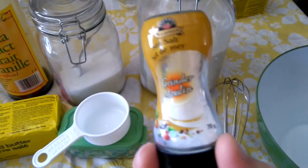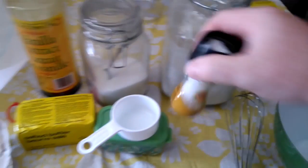Salt. Sea salt. You don't need sea salt. It actually said to use kosher salt. I've never found a difference between kosher salt and regular salt, so I just use regular salt. Flour. Your big old mixing bowl. A whisk.